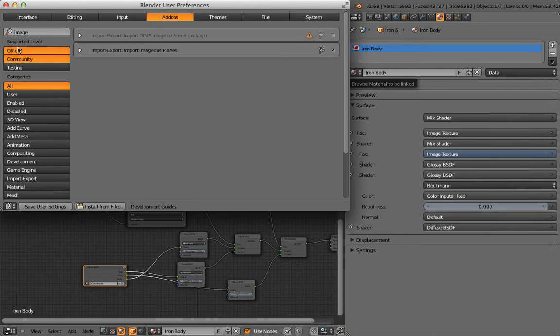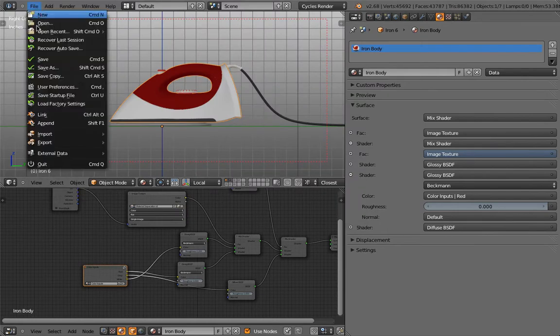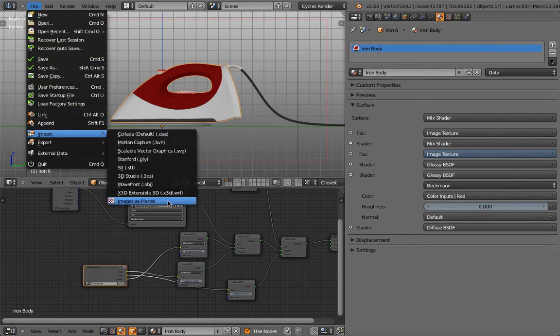By having this typed in with the checkbox, you can turn it on. If you want to always have it saved, click Save User Settings. And then import now. Here's my image as planes.